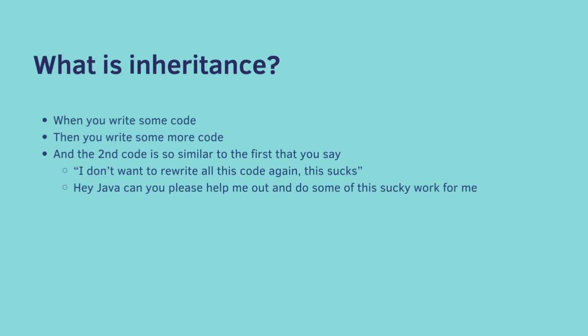So what is inheritance? It's when you write some code, and then you write some more code, and the second code is so similar to the first code that you say, I don't want to rewrite all this code again. This sucks. Hey Java, can you please help me out and do some of this sucky work for me?